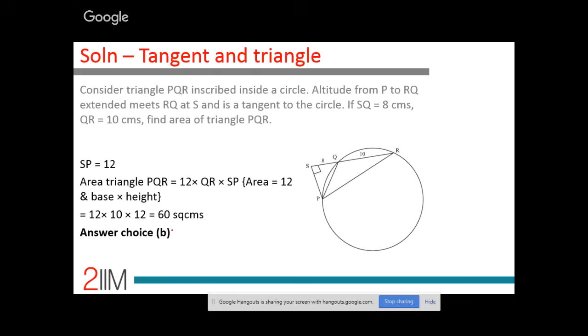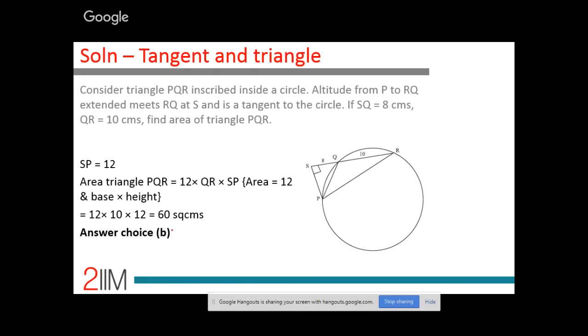But if you draw a triangle where PQR is obtuse angle, then it's easier. So you extend RQ to go to S, and PS is perpendicular to SR. SP is the tangent to the circle. If you get both of those ideas right, then we know that PS we find, we are through. Because we know the base, we find the height, we are through.